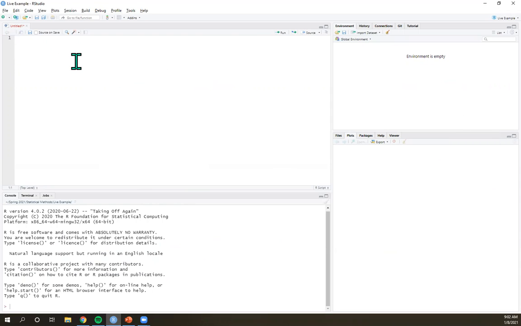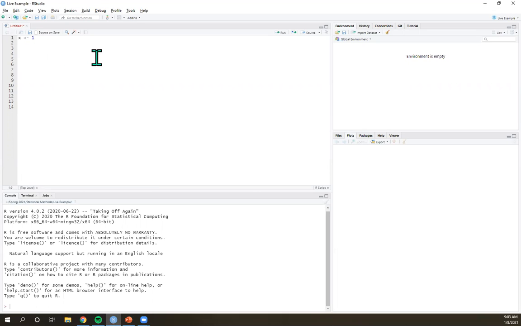So let's say I just wanted to make a variable and call it X, lowercase x, and I want to give it the value, I don't know, 1 or -1 or whatever. All I would do is say X gets -1. And there are a few things we can do to run the code. I'm a big fan of using Control Enter. I'm going to delete that so I don't get confused.